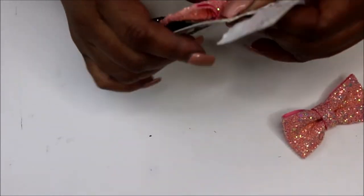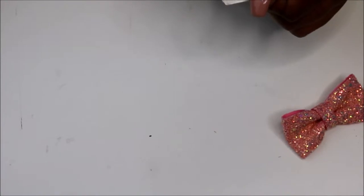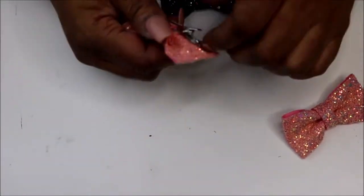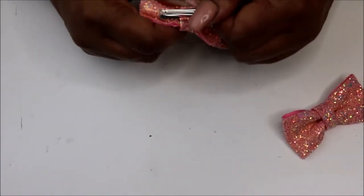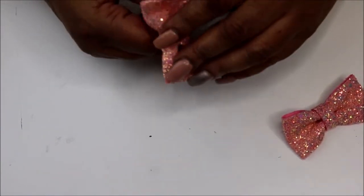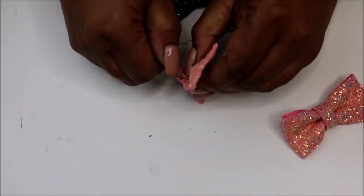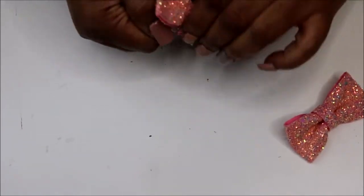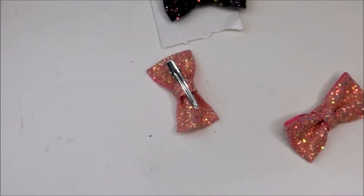So you see, you have this on the back. Let me do it again so you all can see what I'm doing. You're just going to take it apart. I thought about selling them, but I felt like this is something I want you all to be able to do yourself. So you're going to kind of pull it apart. I actually cut the last one, so let me keep wiggling — let me try to cut it. Let me get some scissors.